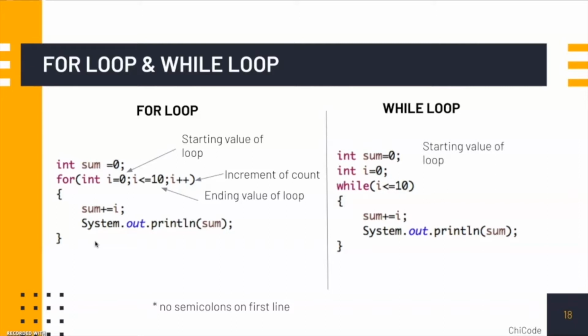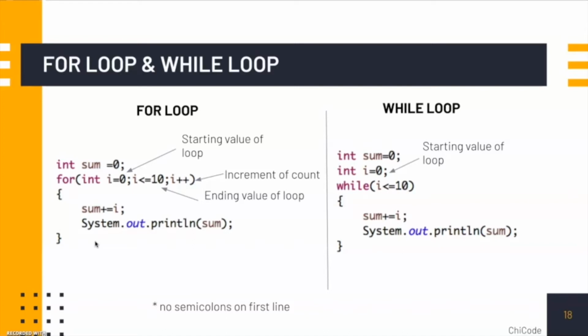Similarly, let's move on to the while loop. We have a starting value of the loop, which we initialize outside of the braces. Now you can see in your for loop, we have 3 statements inside of the braces, while in the while loop, we only have 1. We always only keep the condition in the while loop, while in the for loop, we have all 3 segments inside the braces. In the while loop, we only have 1 segment inside the braces, which is the condition.